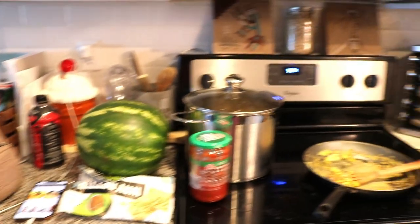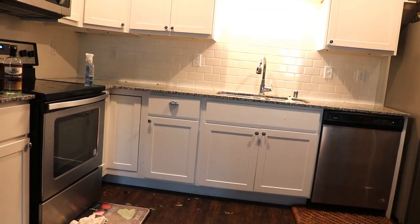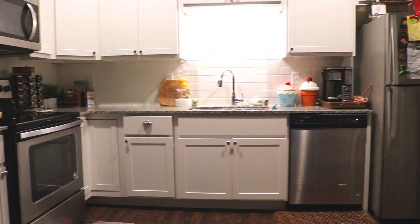So if you are interested in seeing how I went from this complete disaster to a clean kitchen and then a kitchen that has been redecorated and refreshed, then stay tuned.